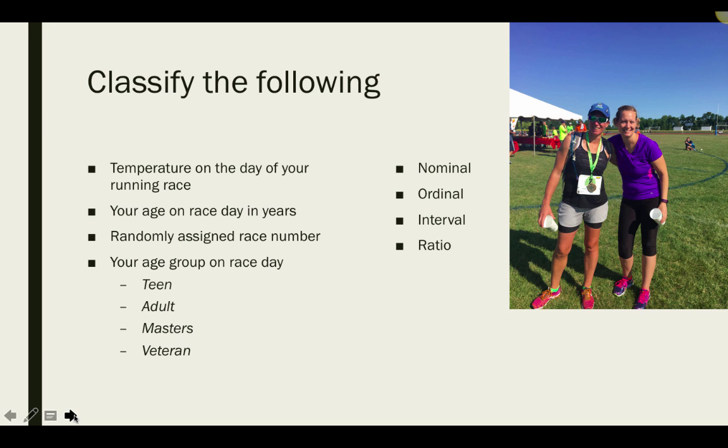All right, let's go ahead and take a look. The temperature, which honestly is one of the most prevalent examples of interval data, is interval in nature. No meaningful zero and no meaningful ratio. It is quantitative. So I know it must be interval or ratio. And I encourage you to first classify your data as quantitative or qualitative, as that will help you instantly narrow down your choices.